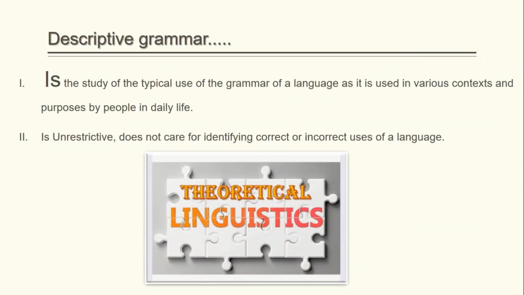Moving on to descriptive grammar, in essence, it is the study of a language, its structure, and its rules as they are used in daily life by its speakers from all walks of life, including standard and non-standard varieties. That is, descriptive grammar describes the language, its structure, and the syntactic rules that govern sentence and phrase constructions. A descriptive study of grammar is non-judgmental, and it does not have the goal of determining what represents good or bad language, correct or incorrect structures, or grammatical or ungrammatical forms.